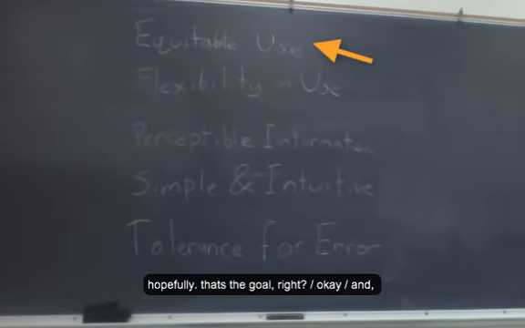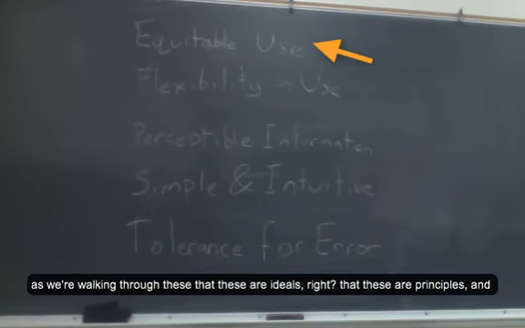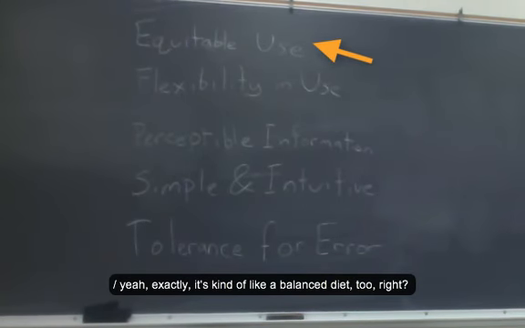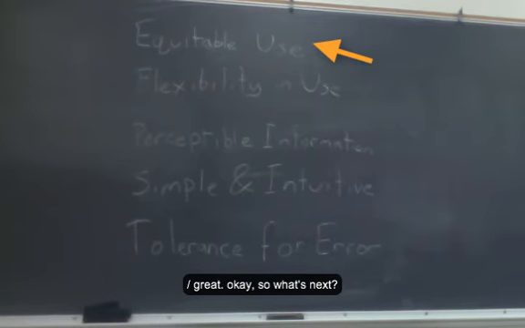And I think it's also important to realize as we're walking through these that these are ideals, right? These are principles. We're never going to be perfect, but it gives us something to strive for and focus us. It's kind of like a balanced diet too, right? We can't do all of this all the time, but we can start to get a feel for it. Great. Okay, so what's next?